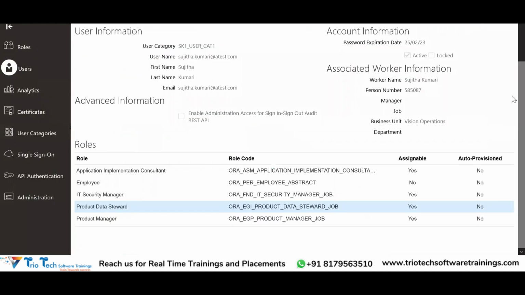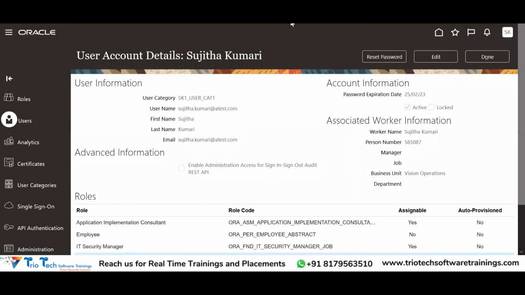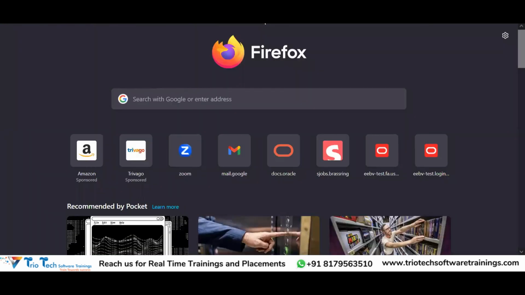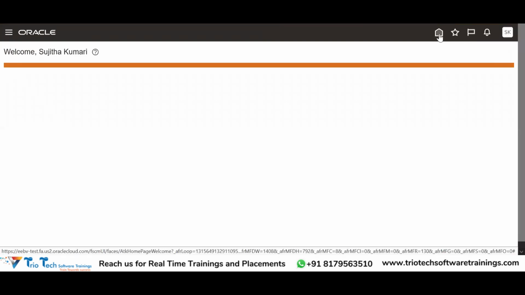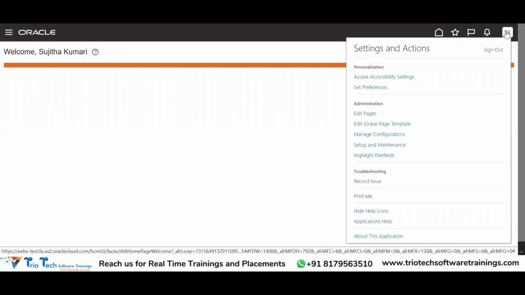Now to see the template, we need to go to a specific setup task. I'm just clicking on this right hand side where the initials are mentioned, then setup and maintenance.